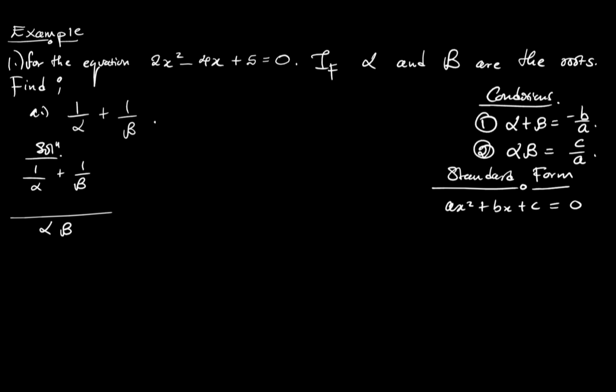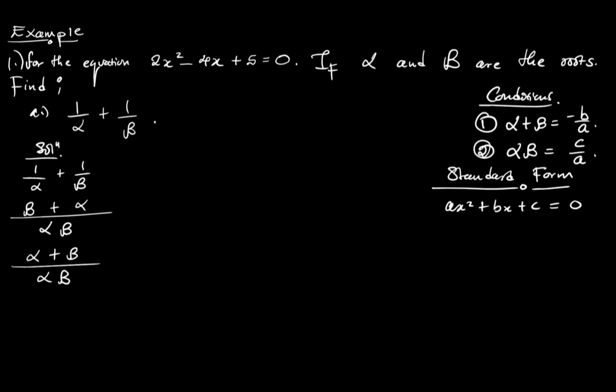Alpha beta. Then I'll say, what is alpha? What am I going to get when I say alpha into alpha beta? That would literally be beta. So beta times 1 is beta, then I maintain the sign plus. Then beta into alpha beta is alpha times 1, you get alpha. So now beta plus alpha is commutative. This means that I can also write my numerator as alpha plus beta over alpha beta.